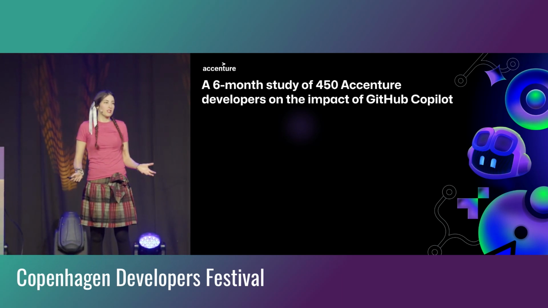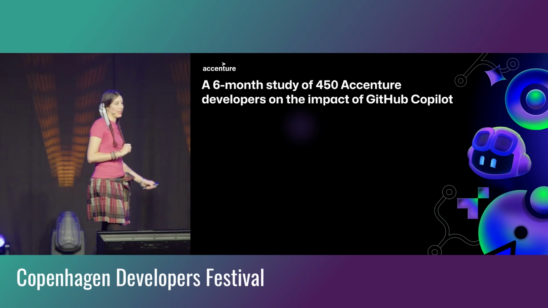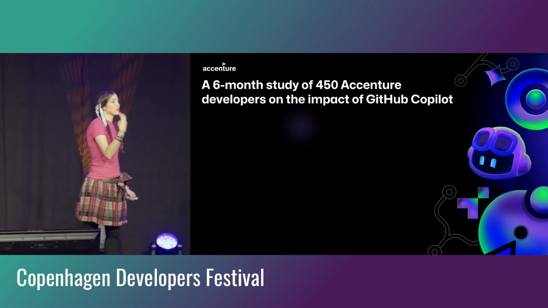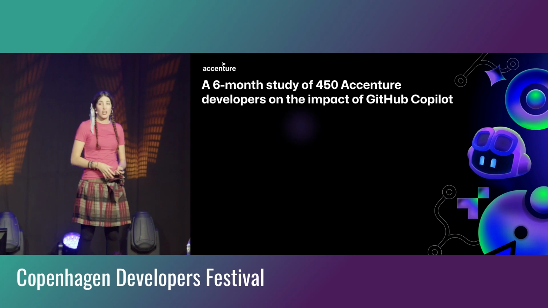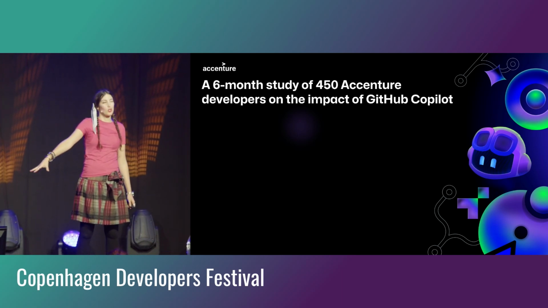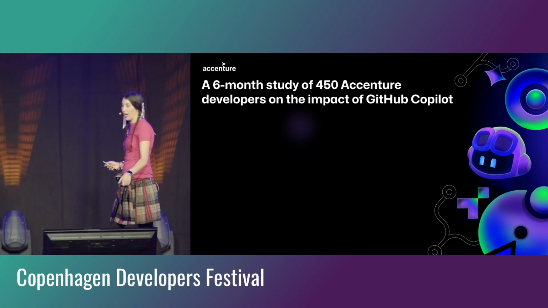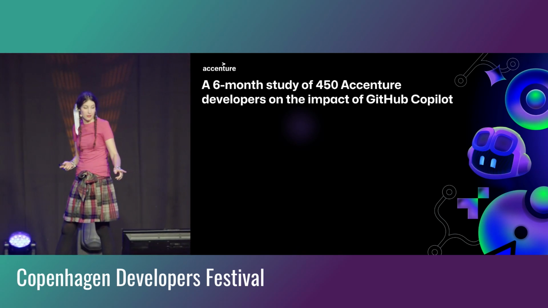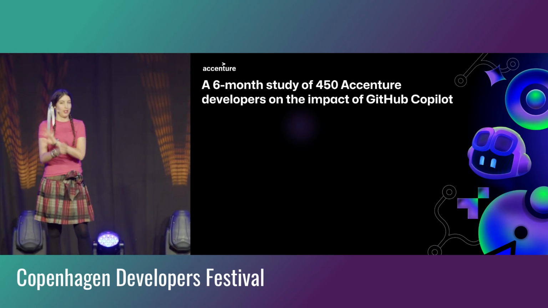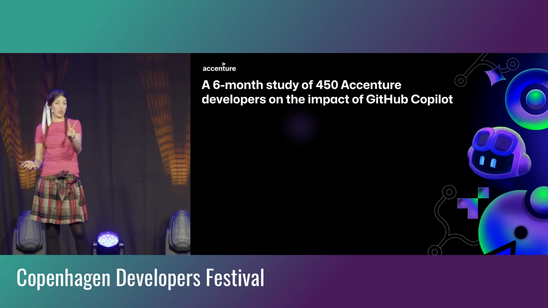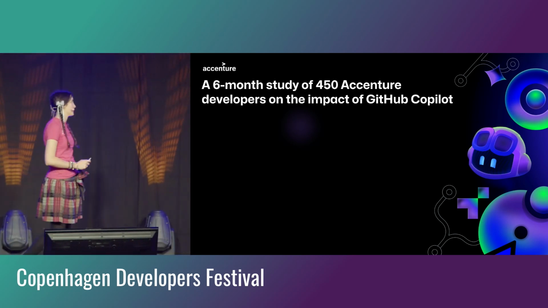As developers, we've often taken the opportunity to automate when we can, to be able to do things faster, to look at optimizing processes. So why wouldn't we use something that's going to make our lives so much easier? So this is a study that Accenture actually did with 450 developers. They did it over 6 months. We've got some other studies where they're like, we don't want to do a 6-month study, we just want 2-day studies, but this one's a 6-month study. And I'll put a link to this too, so you know I'm not making these numbers up.